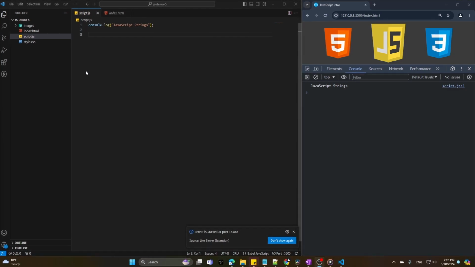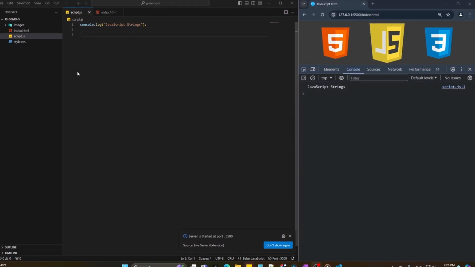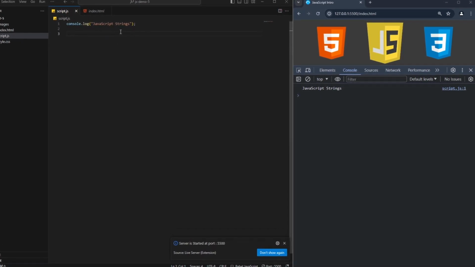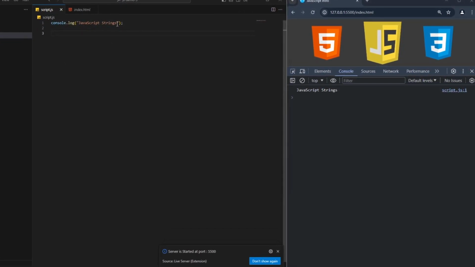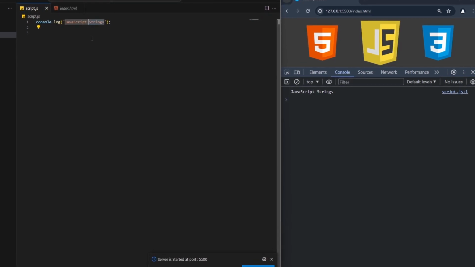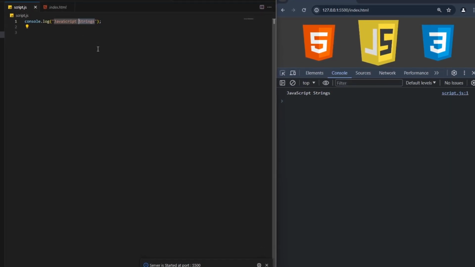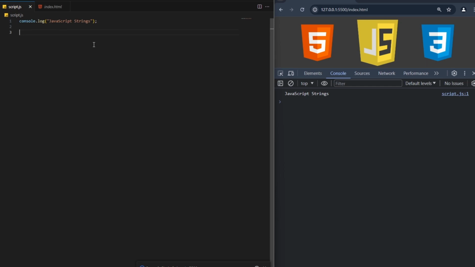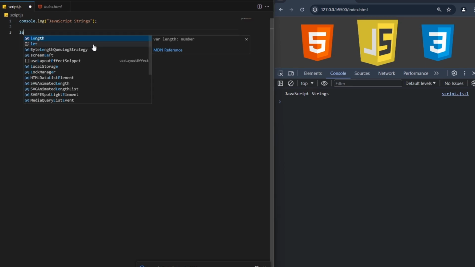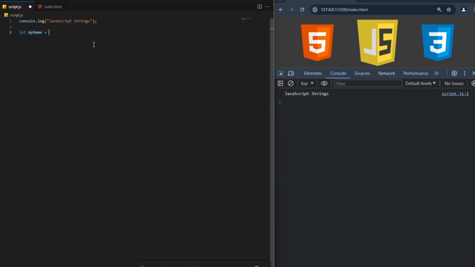So we've been talking about a lot of the different introductory concepts of JavaScript, and one of the very important topics is strings. And I mentioned before that a string is essentially any text that we have. So for example, if I have down here, we could say let my name equal Tim Fisher. So this is a string.